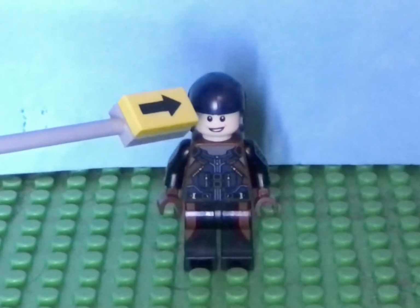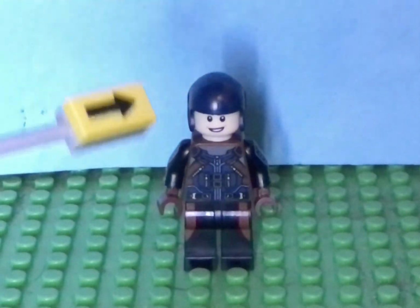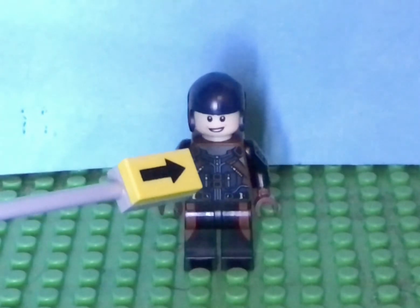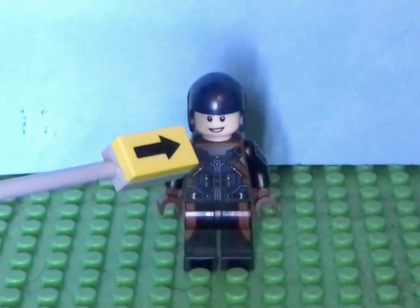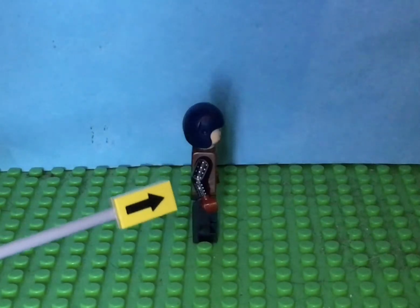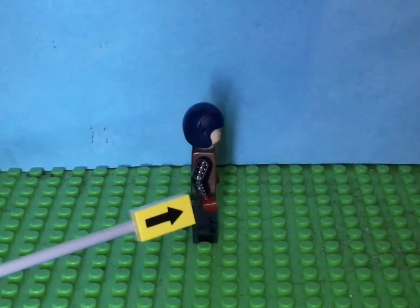Then, we gave him the dark blue hockey helmet from the Series 4 blind bag. His torso is from another Marvel character, Rocket Raccoon from Thor's Weapon Quest. We used the Rockstar arms from the CMF Series 12 and gave them dark red hands.